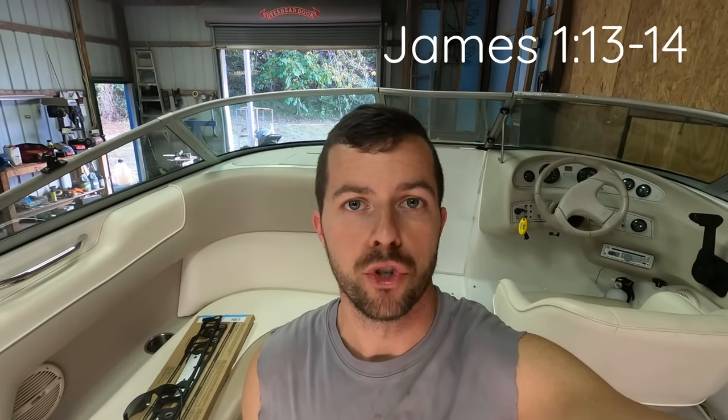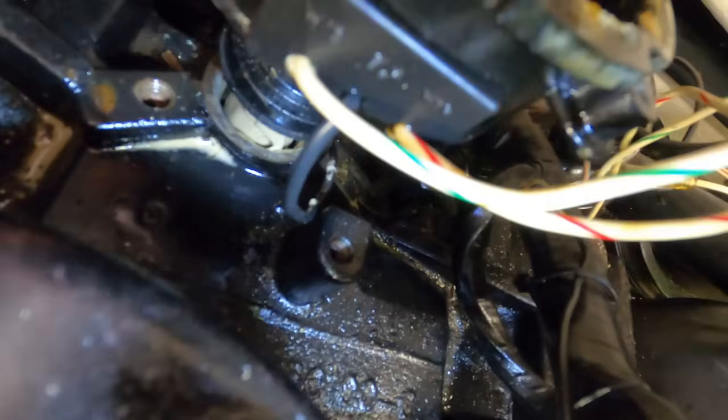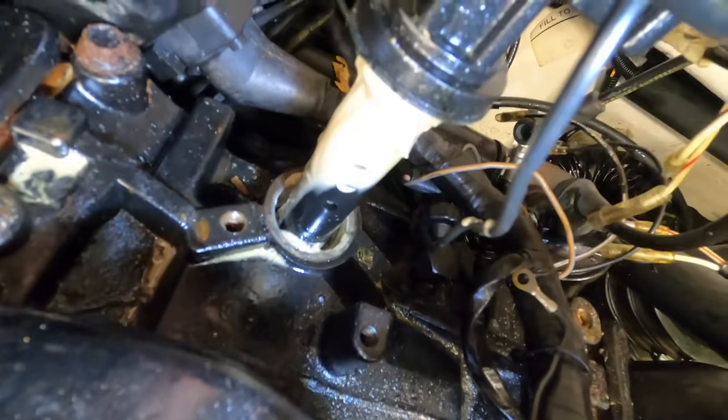Well, part two, back on the boat project. Gonna try and see where this massive water intrusion is into the engine here. Oh gosh.